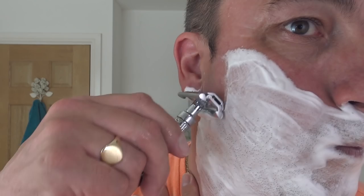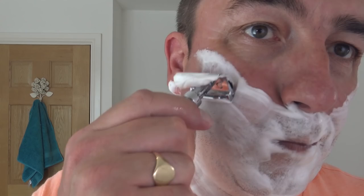Here we go, heat it up. The scent is gorgeous, you can smell it. It's a strong scent, but in a nice way. It's not overpowering. Here we go, first pass. Wow, that's surprising. I thought this would be more aggressive than that. So if it is an aggressive razor, these certainly make it feel milder. But it's shaved. Wow, that's impressive. Very nice. So it feels a mild shave.